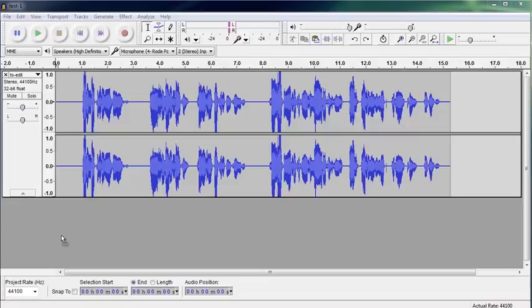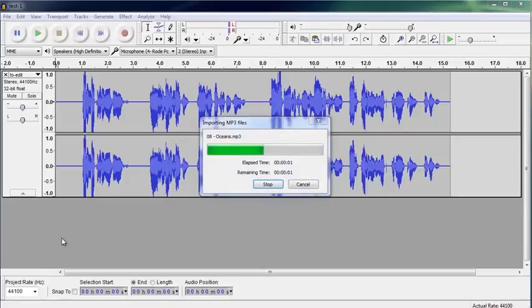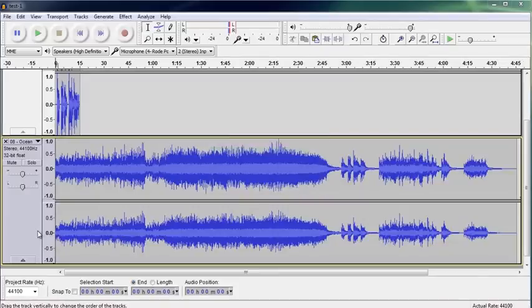I'm just going to click on the file that's on my computer and drop it into the Audacity interface. And you'll see that the music is much longer than the audio narration. My narration only lasts for 15 seconds, and this piece of music lasts for almost 5 minutes. So it's really much longer than I need.